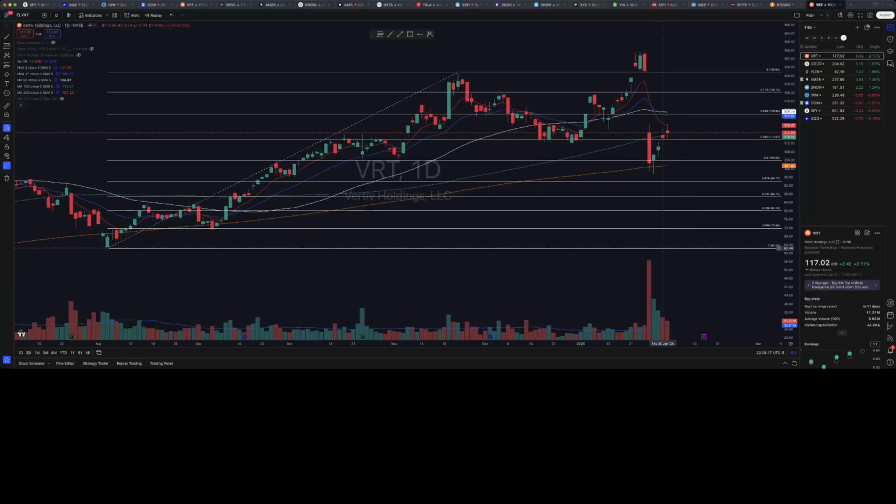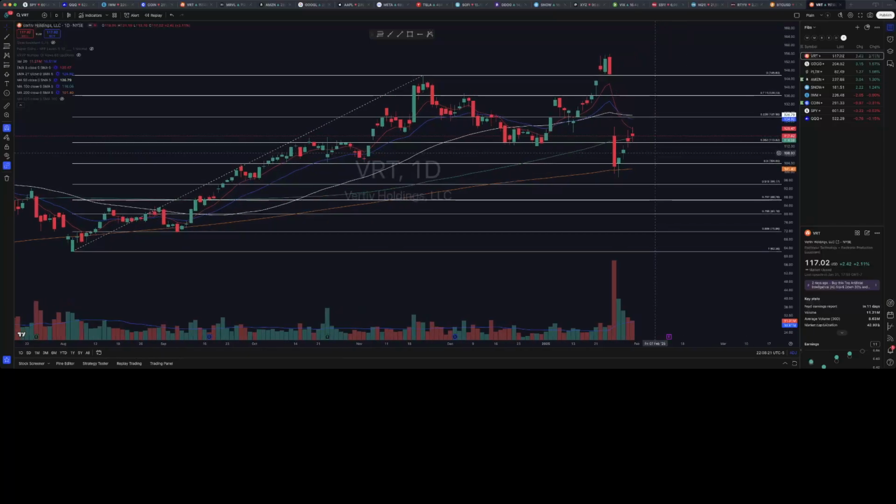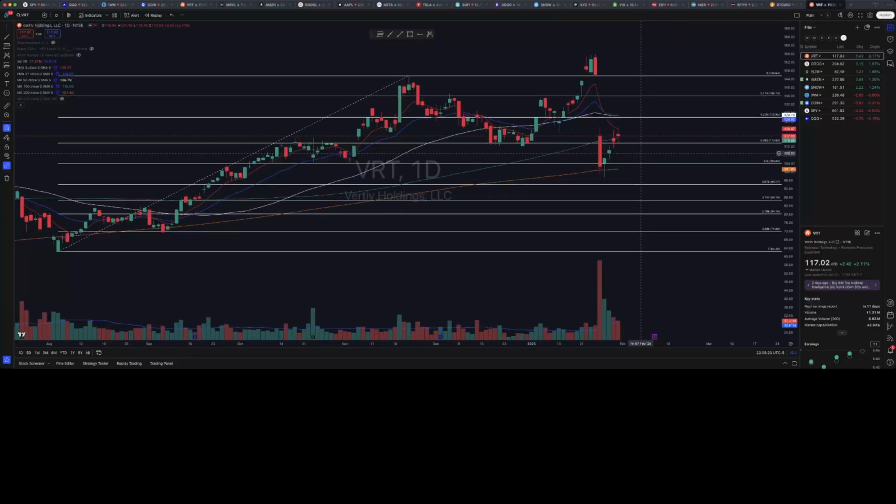And this is going to be one that's going to keep going up, because once you start to learn fundamentals and about the company, you can't have AI compute expansion without VRT, because they are the next step in all of this technology for cooling infrastructure and all of that. So that's how I'm trading off of these levels pretty much for VRT.